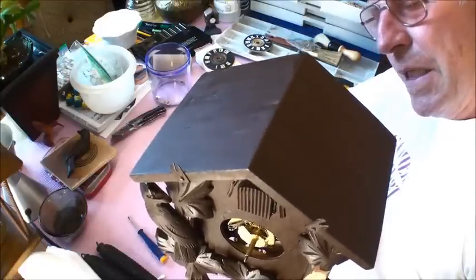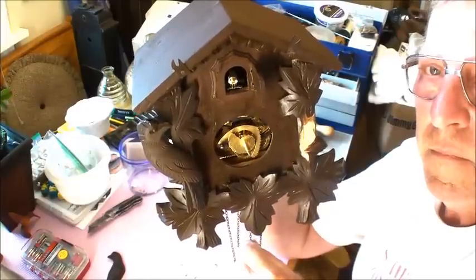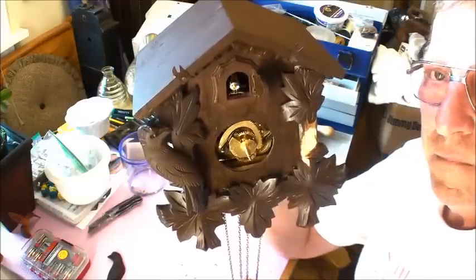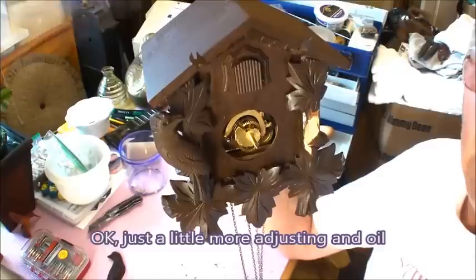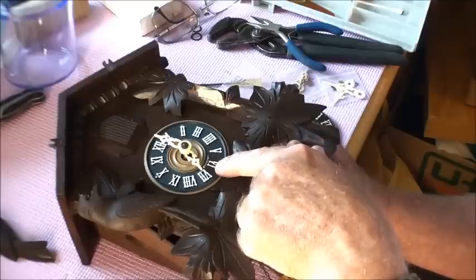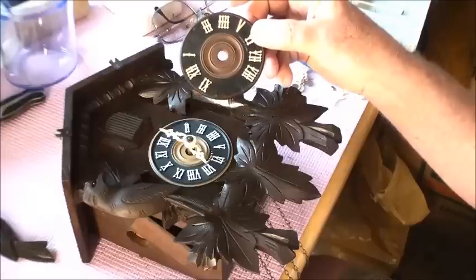Need to oil the spring that's in there. Not bad though. Not bad. So I have brand new hands on here. I had to go ahead and use that new face because all the numbers I have are just a little bit bigger than these numbers. So I can't use the original one.